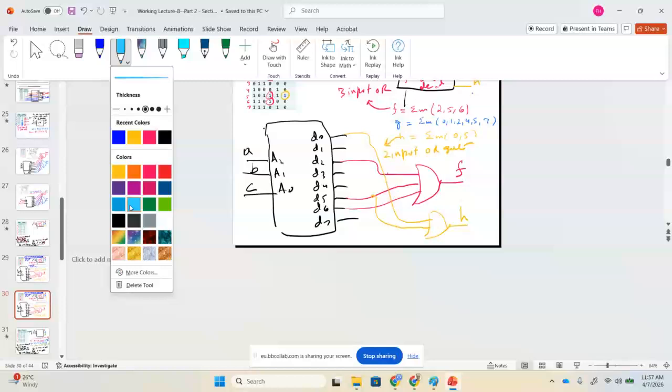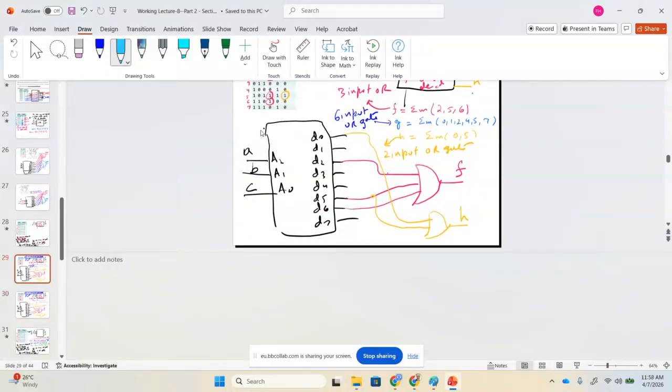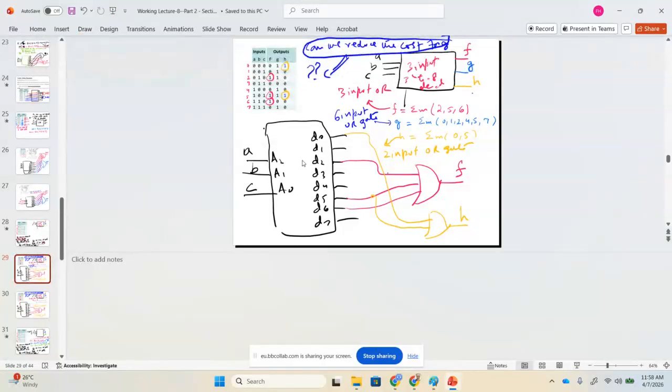So I'm now computing G bar. What will be the value of G bar? In the first entry, it will be 0. The second entry, 0, then 0, then 1, 1, 0, 0, 0, 1, 0, 1, 0.